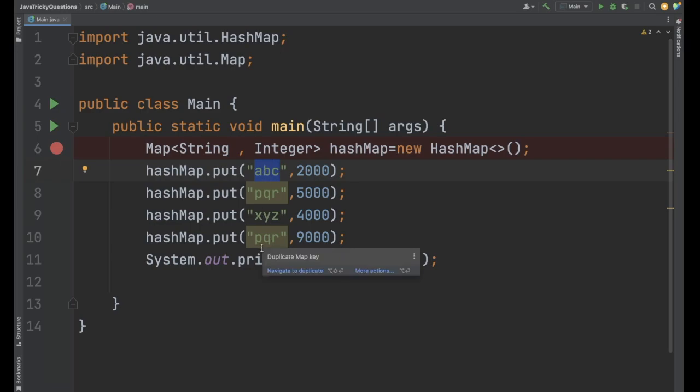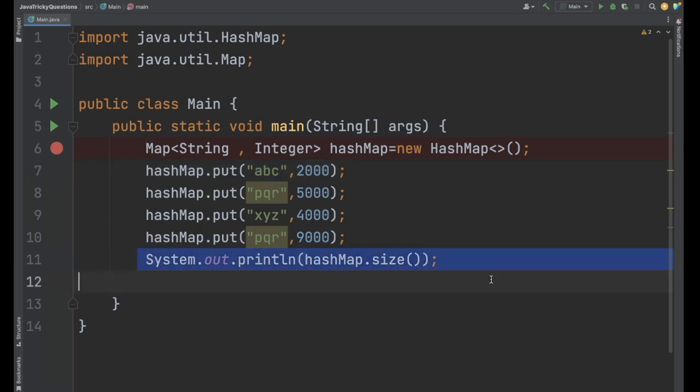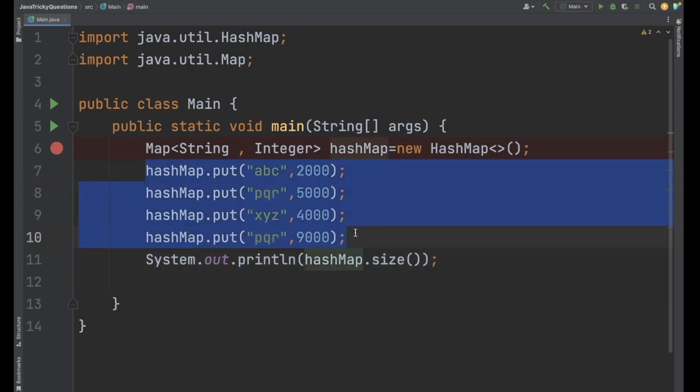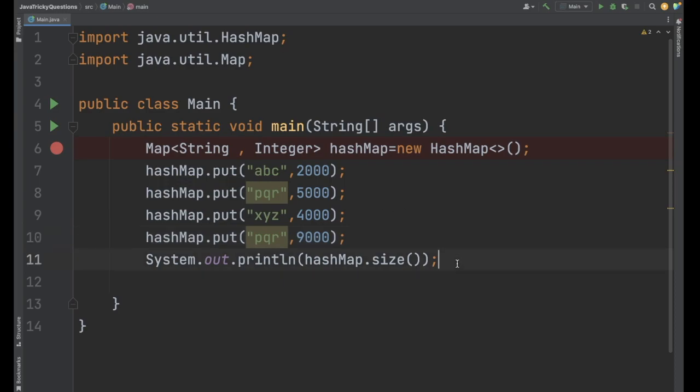Okay, we cannot duplicate the key, and here what we are printing is hash map dot size. Okay, so many people will answer it as 4 as we are inserting the 4 key value pairs, but if you know the hash map concept then the answer will be 3. Why?